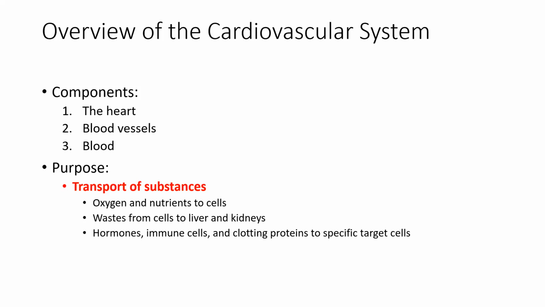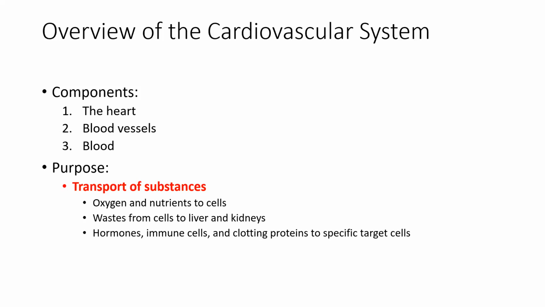It's also going to remove waste products from cells to liver and kidneys. Byproducts of metabolic processes are removed. Carbon dioxide is circulated to the lungs to be removed. And so waste products are also circulated in the system to be removed from the body. And then another really important function here is the transport of hormones. We talked a lot about the hormone axis. And so the hormones use the blood as a mechanism to travel out to their target organs. And then those tertiary hormones also use the blood to travel out to have their effects as well.